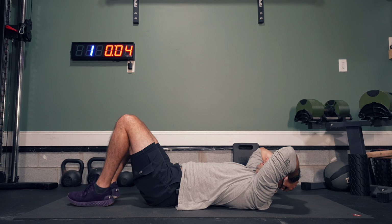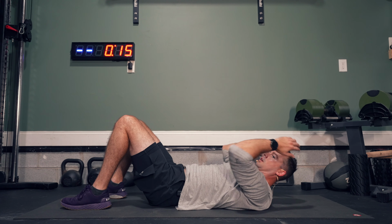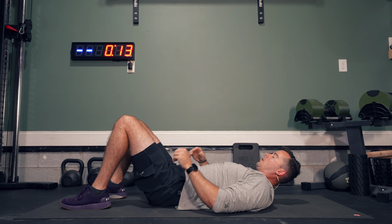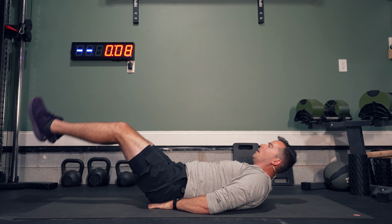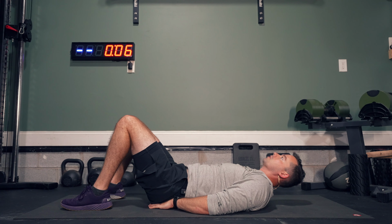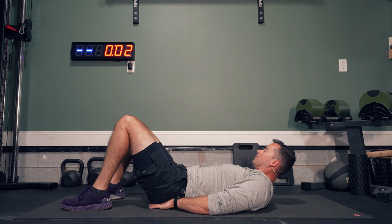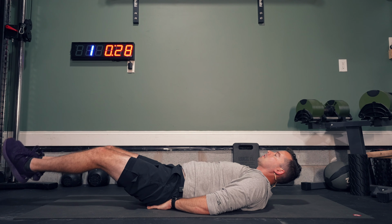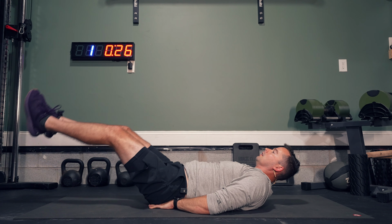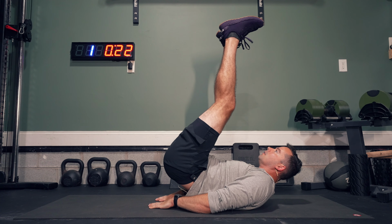Mosquito in here. Rest. Now we have reverse crunches where hands are going to go underneath the butt and you're going to come up, reach your feet towards the ceiling and back down. Ready? Go. It's okay to have a slight bend in your legs. You should be starting to feel it.